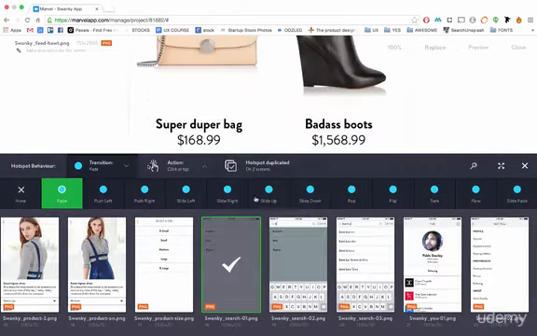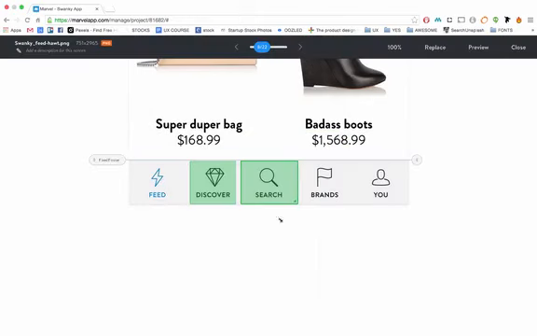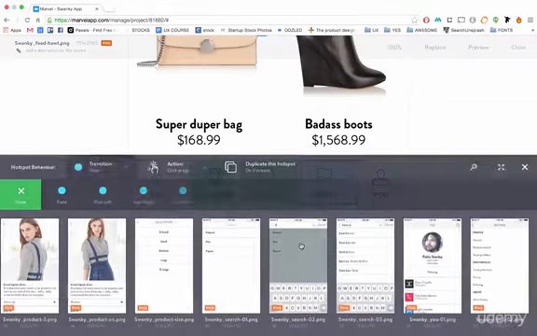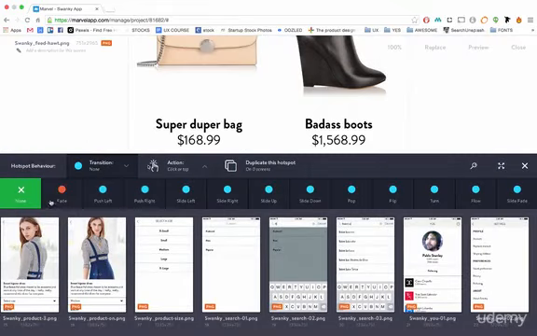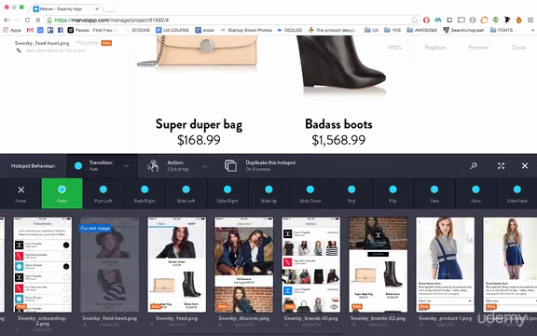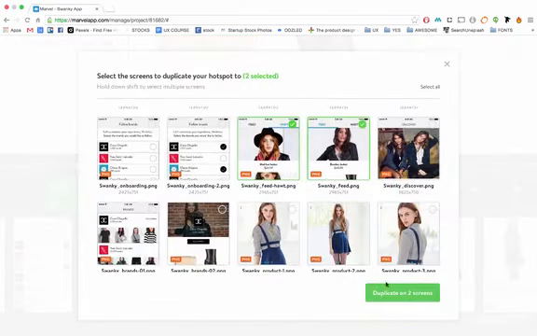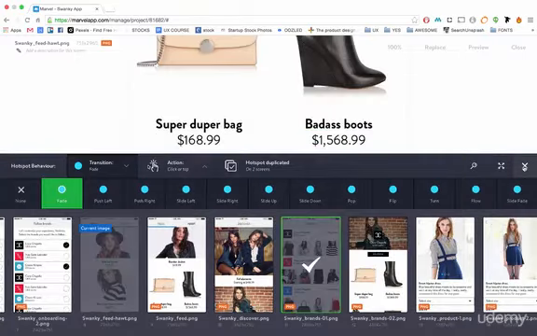Duplicate on 2 screens, and now let's just repeat the same process for the 2 remaining buttons real quick. So right here, I'm going to do fade, it's already there, and this one is for brands. So for brands, let's look for this. This is the one, and let's duplicate it here, duplicate on 2 screens.